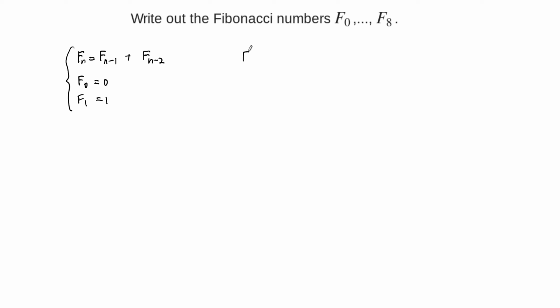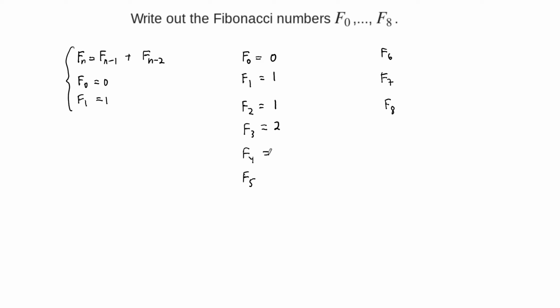So let's just make a list here. As we just reviewed, f sub 0 is 0, f1, Fibonacci number 1, is 1. And then from here, I'm just going to fill out the list: f2, f3, f4, f5, and go over here, f6, f7, and f8. These are just going to be obtained by adding together the previous two. So f2 is equal to f0 plus f1, that's 1. f3 is equal to the sum of the previous two, which is 1 plus 1, so that's now 2.